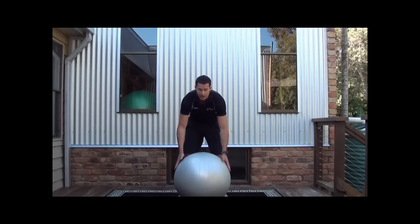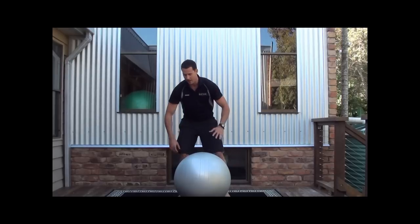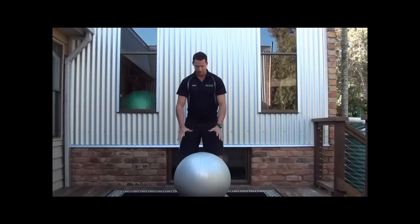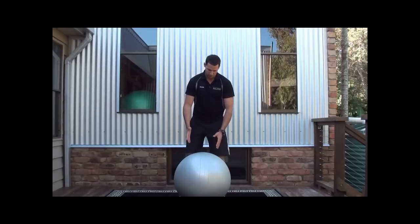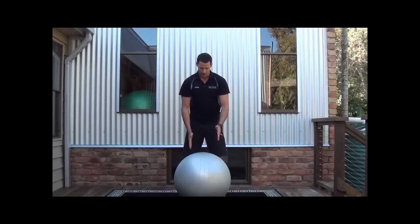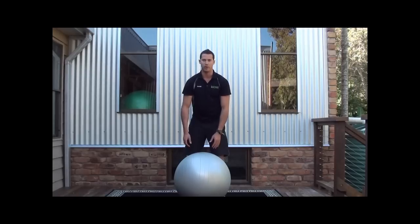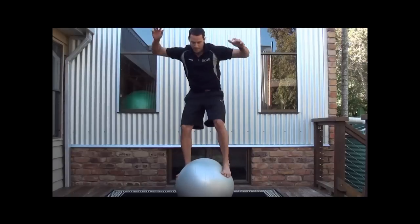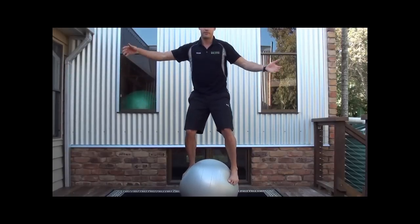Okay, definitely try this a few times and make sure that there's plenty of room around you. Okay, when you're ready to do it, make sure that that ball's stable. The other thing too, if you've got one of these balls with the lines on it, try and get those lines going front to back here. That way your feet have got a little bit more to grip on. Okay, jumping on the ball. 1, 2, 3. Okay, we're on the ball.